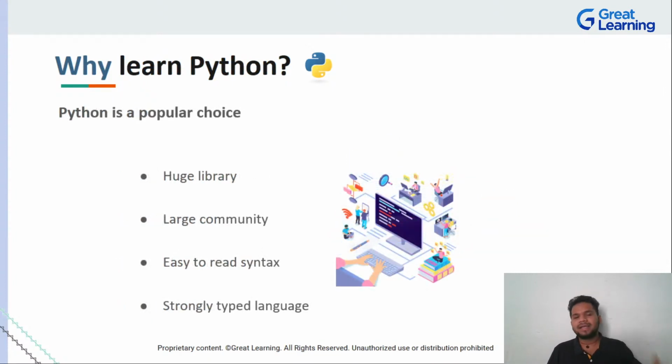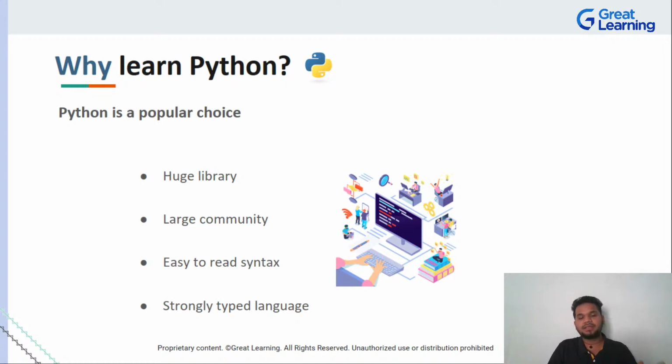Perfect. Next, we're going to discuss some things quickly, guys, about why Python is really popular. It has a huge library. If you want to do data science, you have like a million libraries you can use. Do you want to do data visualization? You have a lot. Do you want to do data analysis? A lot. Web development? A lot. So, if you have a problem and you're using Python to solve that problem, you have a library to help you solve it. That is the most amazing, fascinating thing here, right?